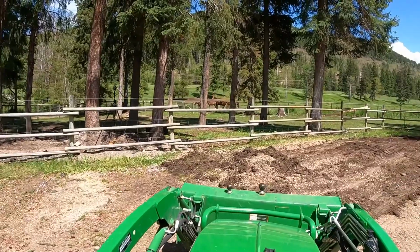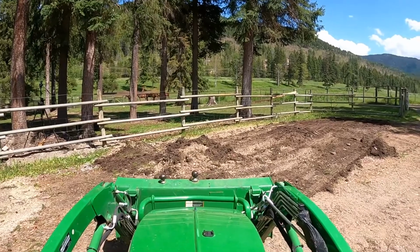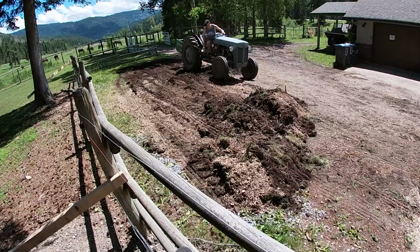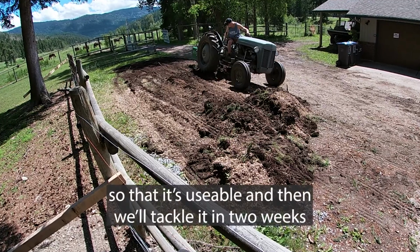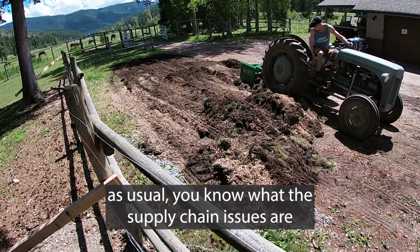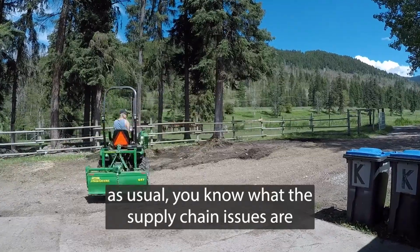So I'm just going to hang this camera right off the front here, do a couple of swipes, get the worst of it cleaned up so that it's usable, and then we'll tackle it in 2 weeks when I've got the mini bag.